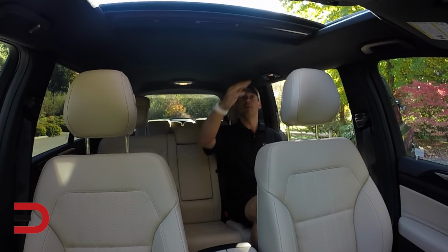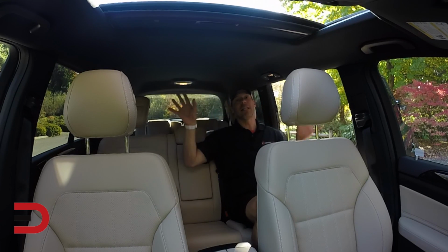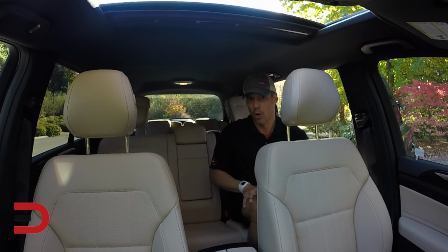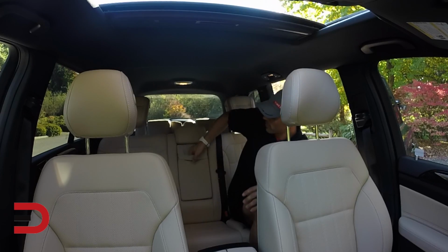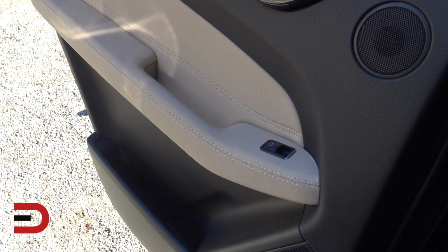Headroom, incredible. Even though you have an indent here, you've got plenty of space for someone who's in the 6'2", 6'3" range, probably even 6'4", no problem there. There's also a sunroof here in the front, which brings in more light. Huge cabin, cavernous in terms of cabin space here. This is a 60-40 split, and I'll show you more with that when it comes to the cargo demo. There is a fold-down armrest here, a pair of cup holders, and room in the door panels.